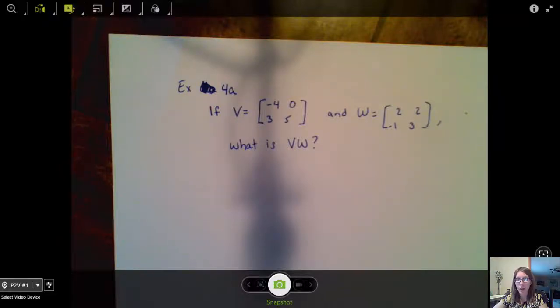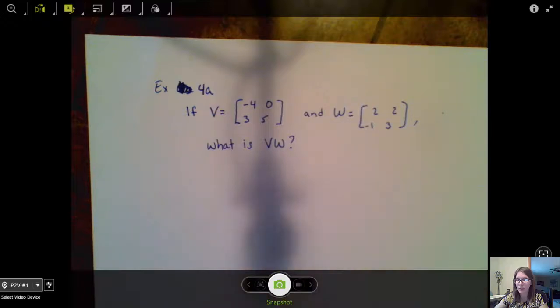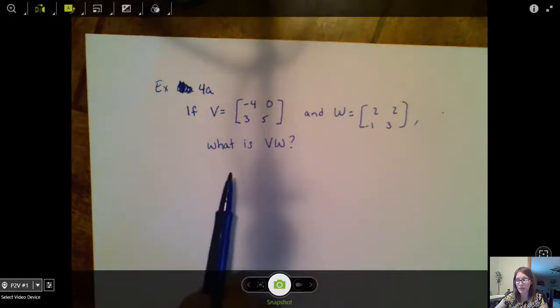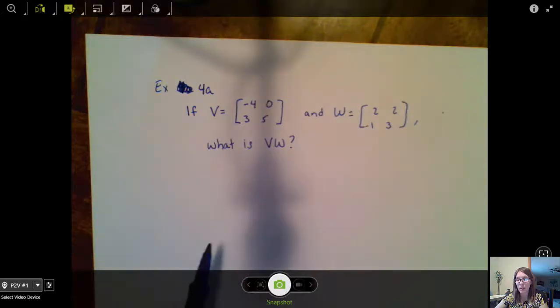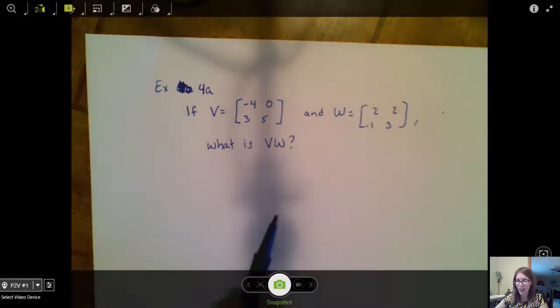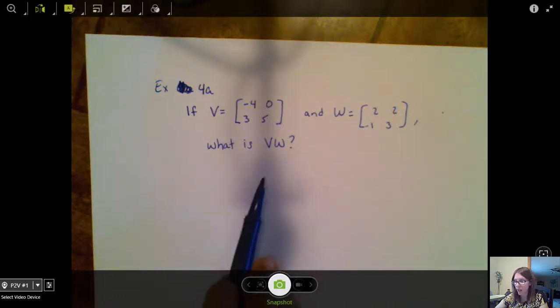In our last video, we looked at when we can multiply matrices, and we saw that the number of columns in our first matrix has to be the same as the number of rows in our second matrix. So in our next example here, we're actually going to multiply our matrices and look at our process there. And before we do that, let's double check and make sure we can actually multiply our matrices.